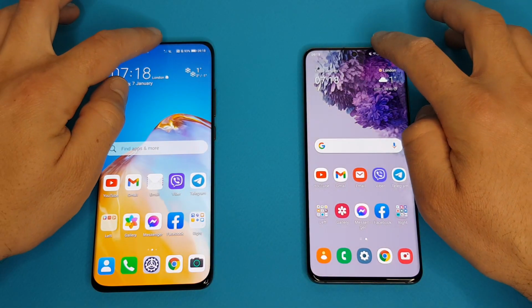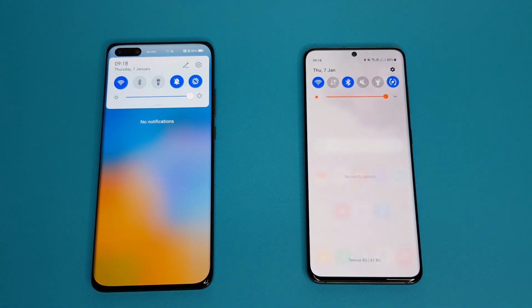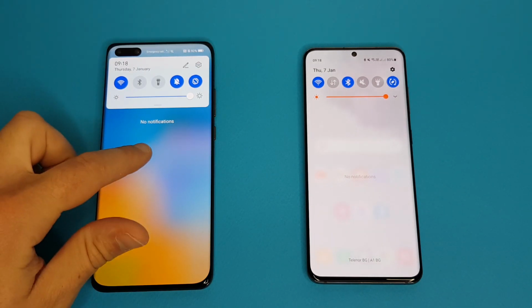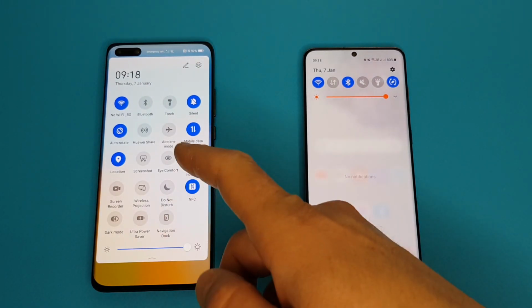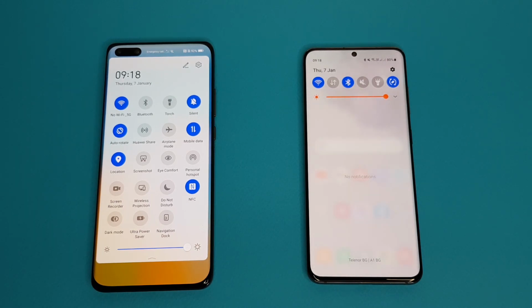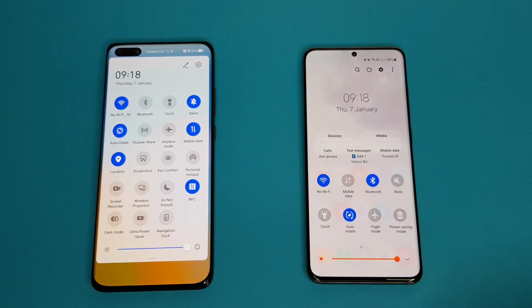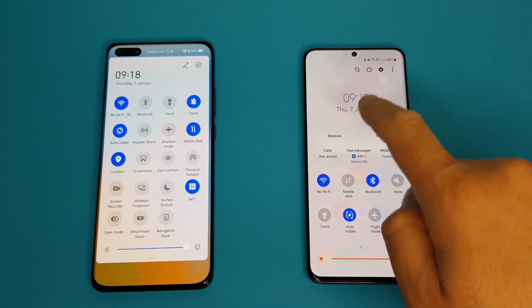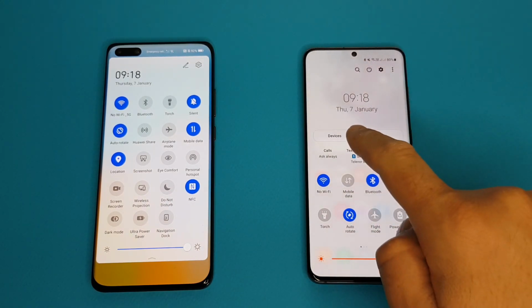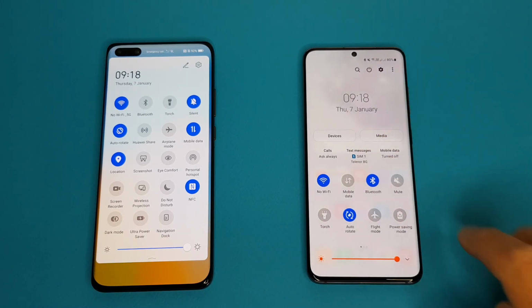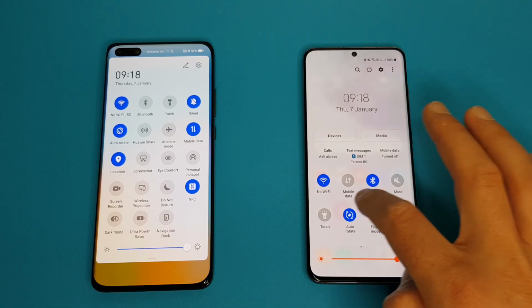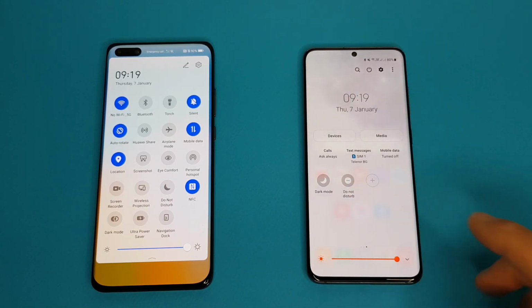Notification panel. Let's just swipe down and you can see what's the difference here. The whole background in the Samsung phone is changing the color with your default theme, and here we have just the top part of the screen. It's different. If you swipe down again, you will see all your icons, and if you swipe again here, you can see we have again different options. You have a clock, a bigger clock. You have here devices, media, calls and so on for both SIM cards, mobile data, and if you start swiping, you can see all your icons here.